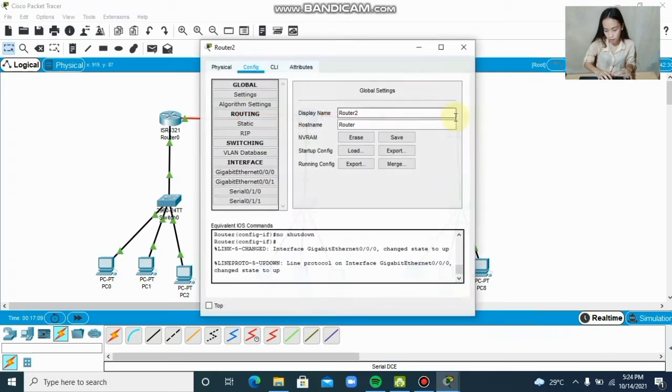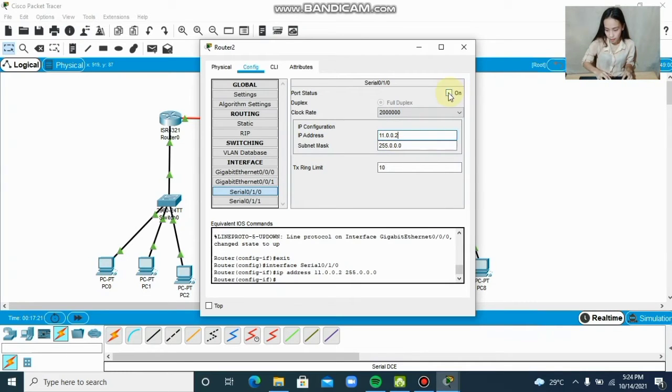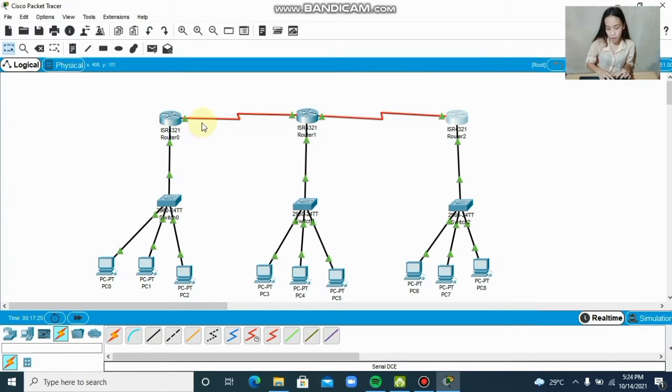And the third router, the serial 11.0.0.2. And look at the difference. The arrows are green, so they're connected already.